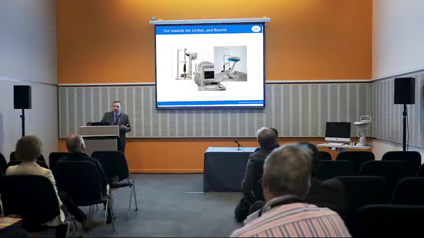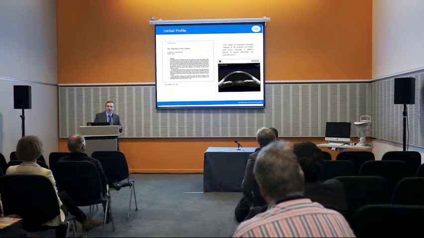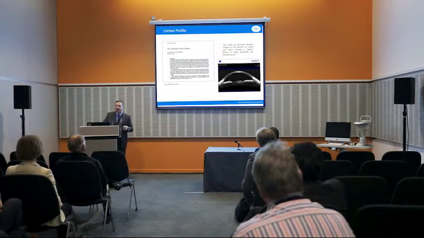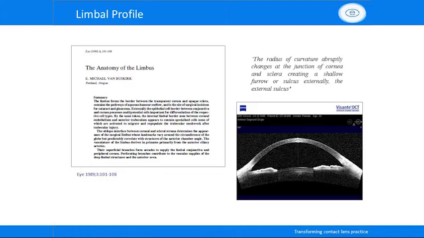Well, we do have instruments like the Medmont, and this gives us some compasing, which allows us to go a little bit further out towards the limbus, but that's not enough. We have the ASOCT, as we said, but the ESP certainly gives us the widest coverage of all those instruments. So what about the anatomy of the limbus? As I said, our standard corneal model makes the assumption that we have an abrupt transition from the cornea into the sclera. This was a piece of work by Michael van Buskirk, and he quotes, "The radius of curvature abruptly changes at the junction of the cornea and sclera."